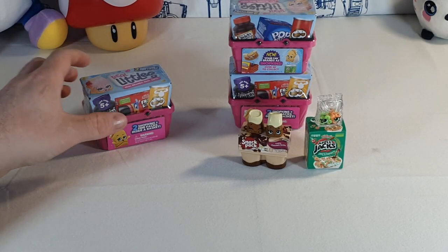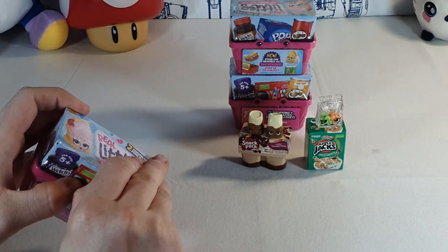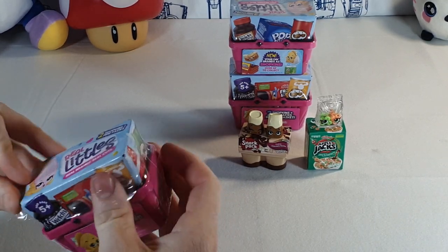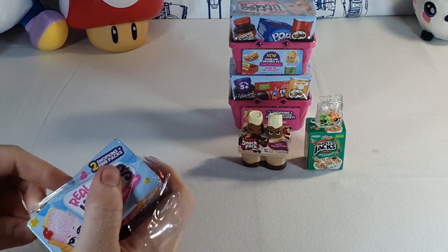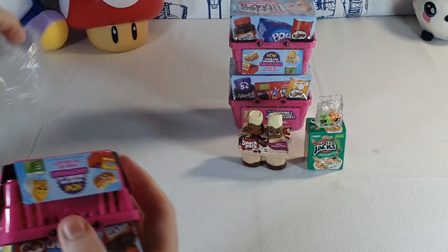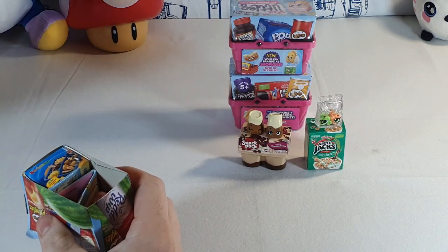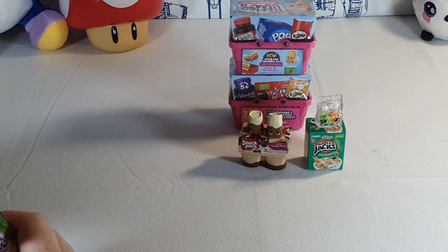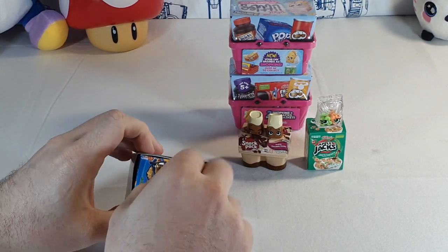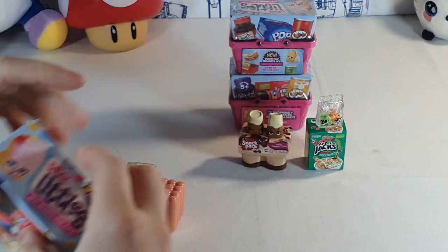Alrighty, so it's my turn. I'll take this one. So we've just moved the camera a bit so you can see better. Hopefully it's a little bit brighter. Oh my, I just ripped the package. Get those out of the way. Throw the basket over there. You're not on screen, Jake. I'll give you that checklist. And let's see what I got.